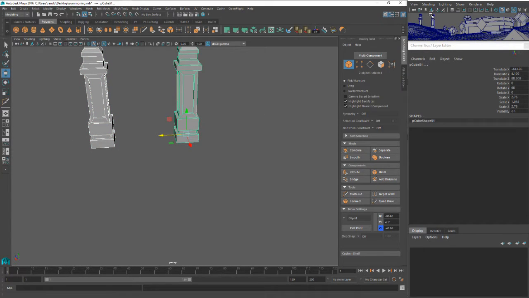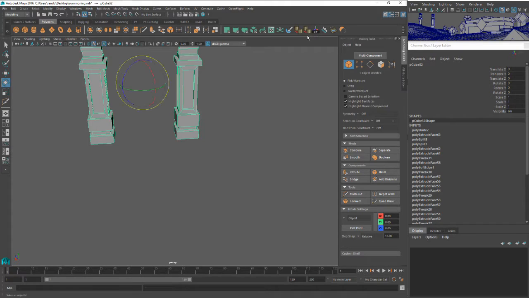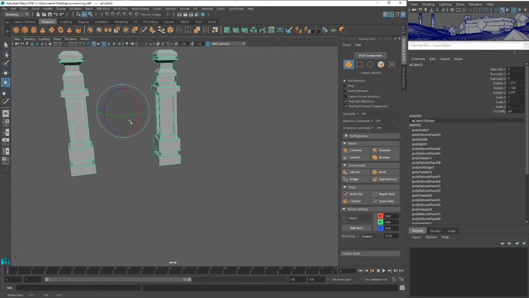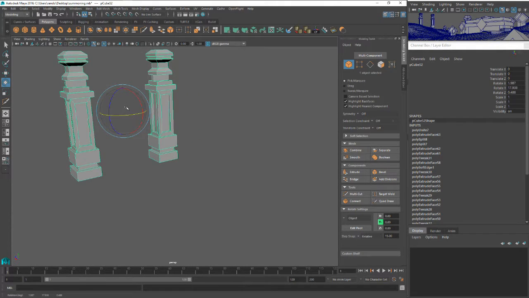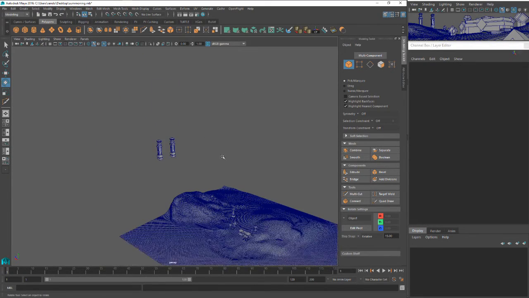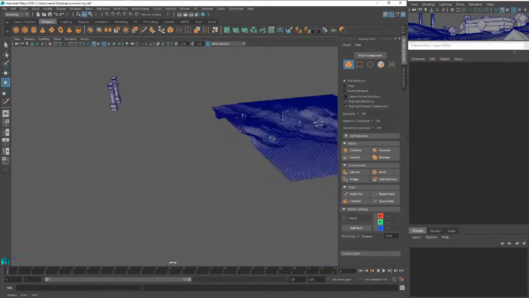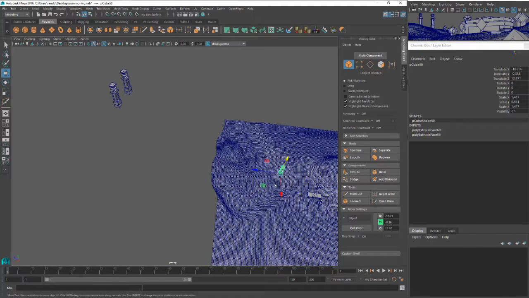I'm trying to put them in kind of this, it's actually pretty good. Sort of this one third over on that side. If I want them a little bit high and kind of have a looming look to them, I'm actually going to combine them. Now I can kind of move them and twist them a little bit. There we go. And you see they're just really oddly placed right now, but that's okay.